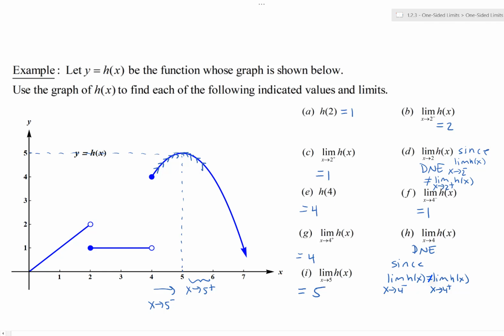So there's your little video on one-sided limits. These things are going to pop up throughout the rest of the limits topics and conversations, but we got to have at least one discussion about what they specifically are and kind of why we would use them. So there you have it. Hopefully that gives you an idea of how to approach one-sided limits and how they relate to two-sided limits.